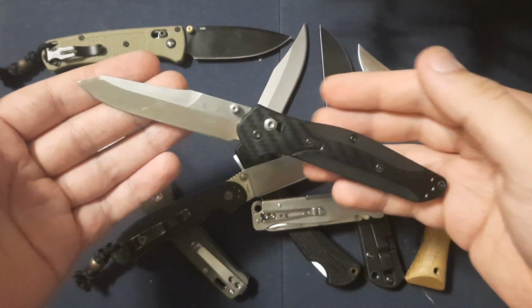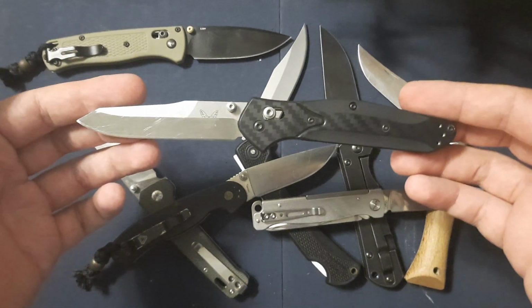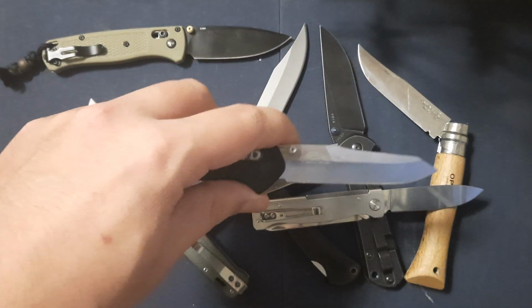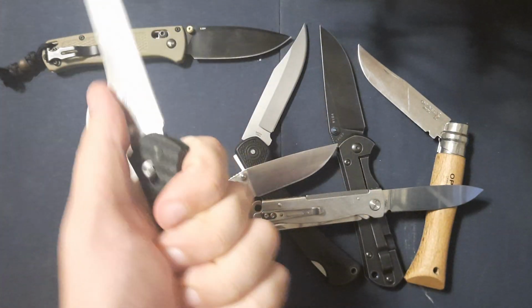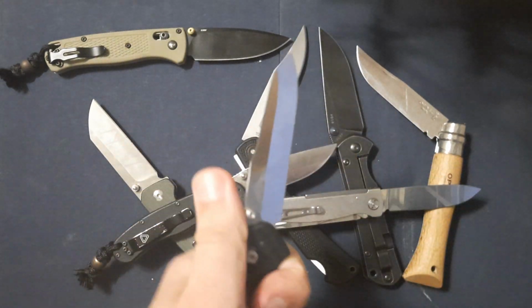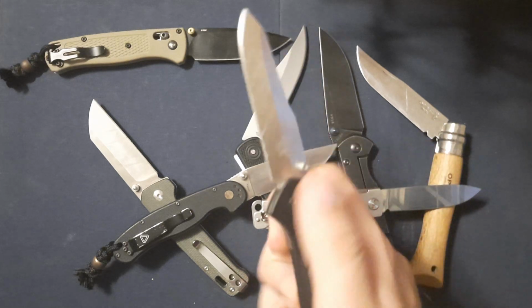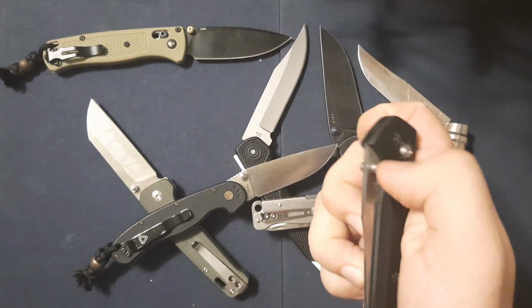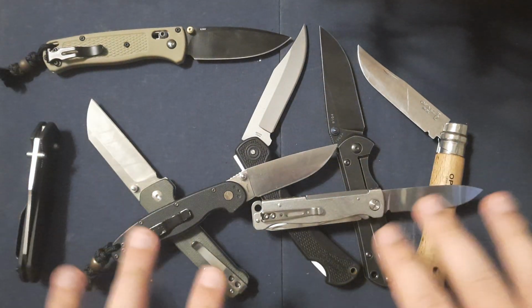But this is a knife that's been around since like the late 90s. It's an Osborne design by Benchmade. And it may look a little funky, but I got this knife and I was skeptical about it. And like, man, this sucker is good. Fits the hand. It's awesome. And it's just super fidgety. Once you get used to it, it's just boom, boom, boom. This guy is amazing. Now, we're not here to review knives.